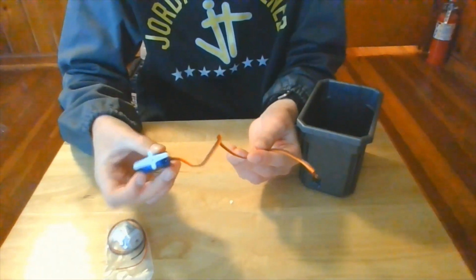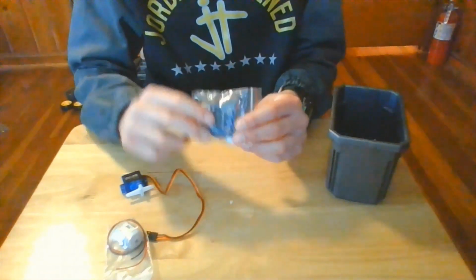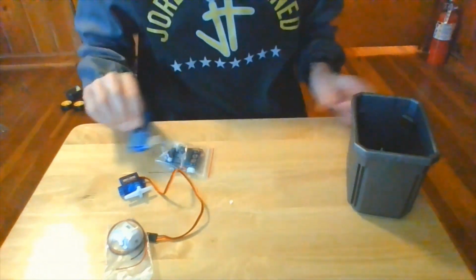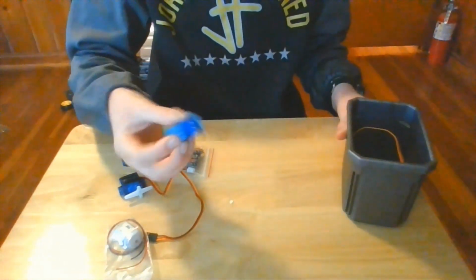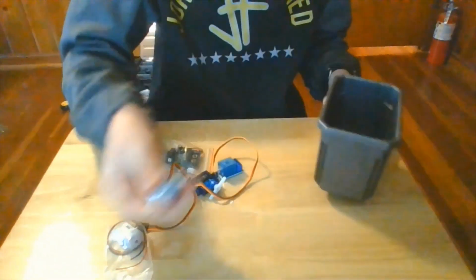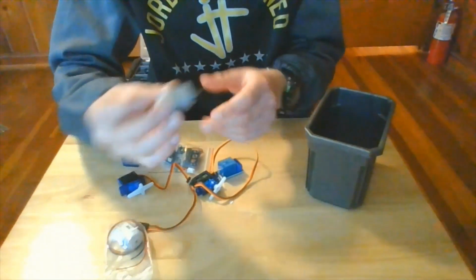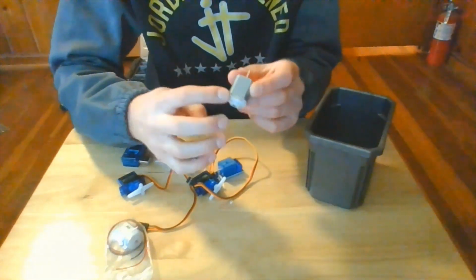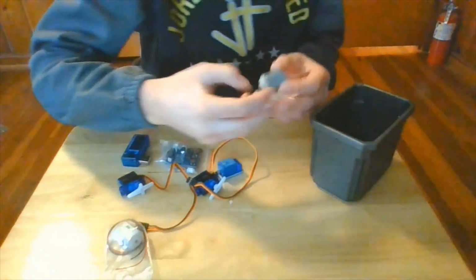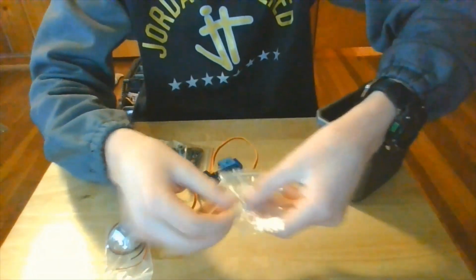There is a servo motor. There is a record and playback device with speaker. A charger doctor. A relay. Another servo. And the second DC motor. There was wires on this, but they fell off. But I just gotta solder them back on. Oh, and there's also this and this for the servos.